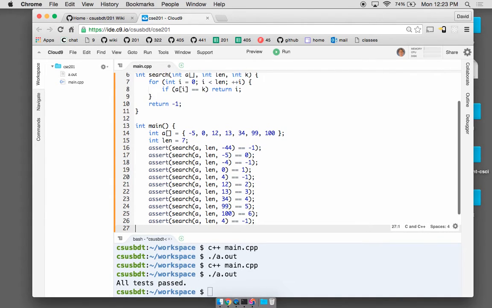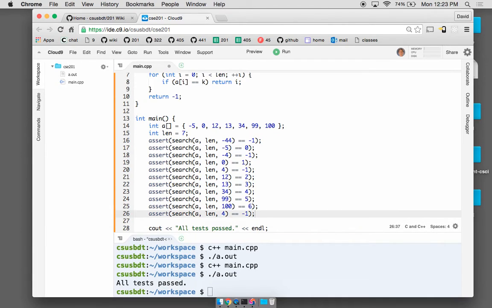So I want to test the ends. I'm creating tests that are trying to find a bug. So I'm trying to stress the code here. So I want the boundary cases. It's the value just past the end.